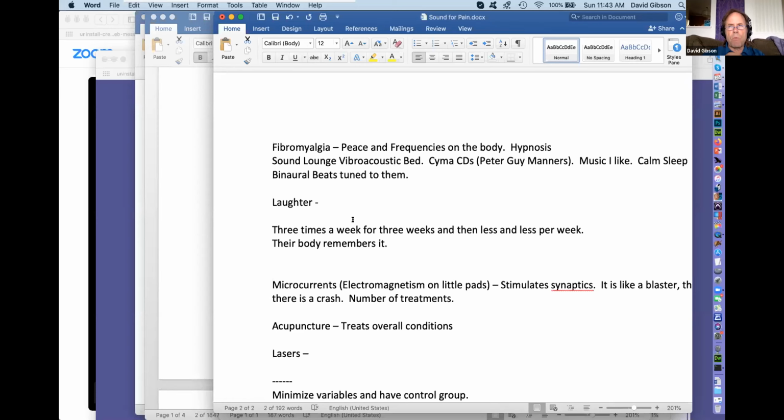And then we set up a research lab and we start trying different frequencies for those specific types of causes. And then we can really start pinning it down, because otherwise it's just hit and miss.